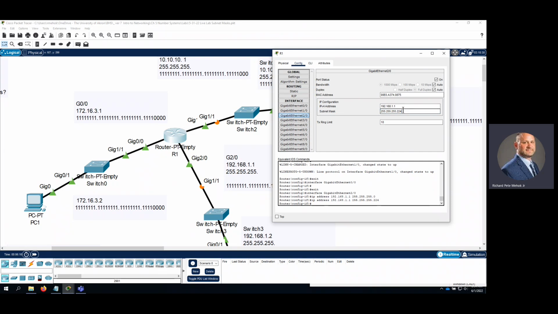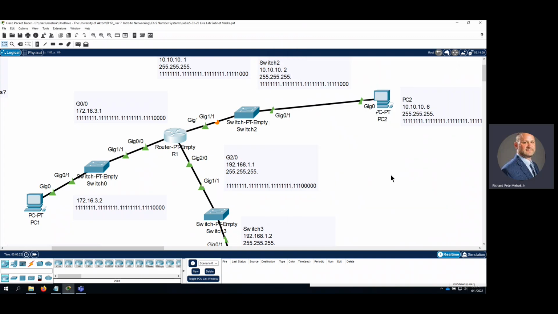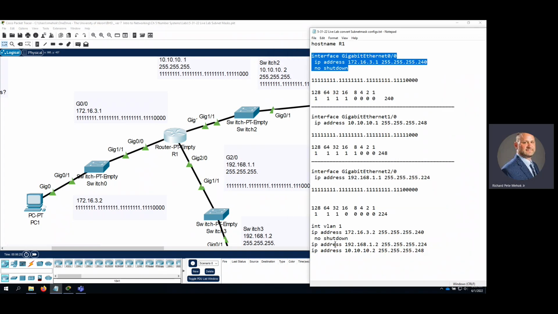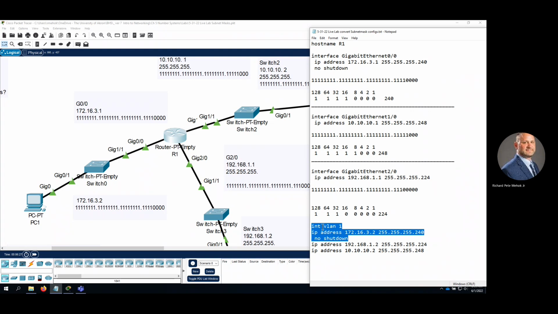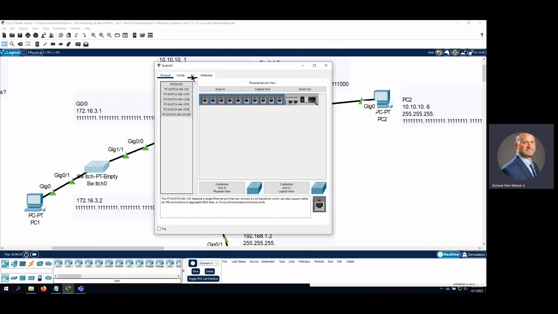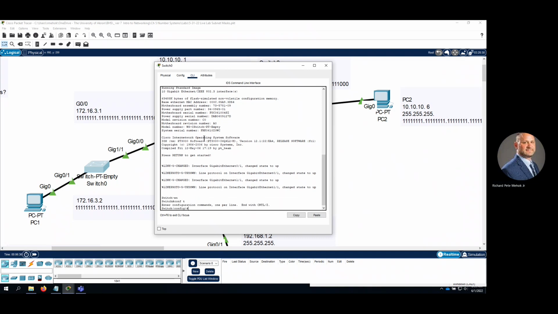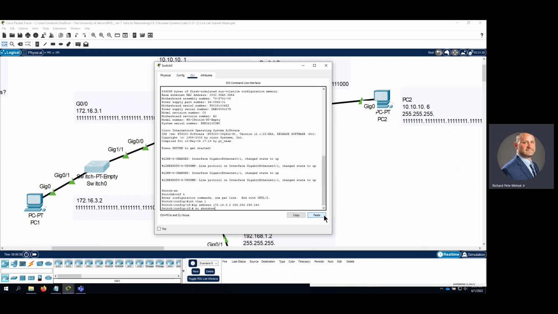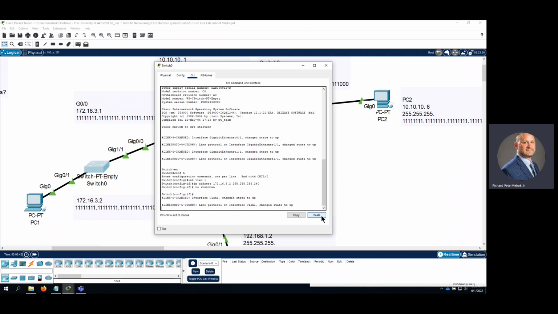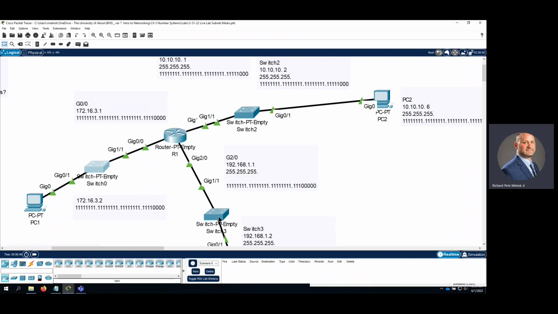Now we're going to configure the switches. If we look at the notepad down here, we can copy and paste. For the first switch, we're going to use .2 because .1 is on the router. Subnet mask is 240. Okay, no shutdown. Then go to the next switch.